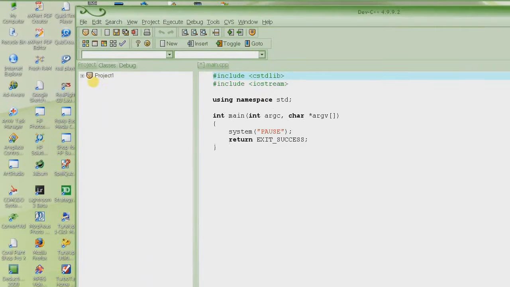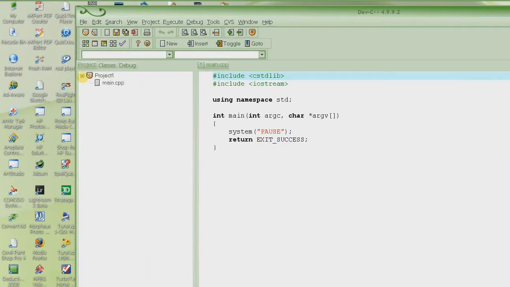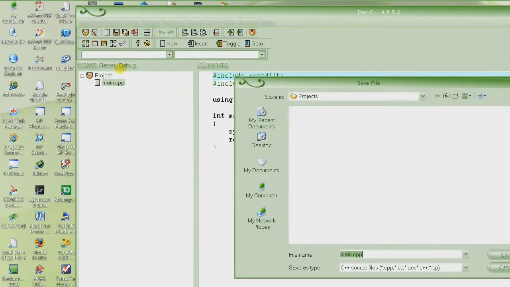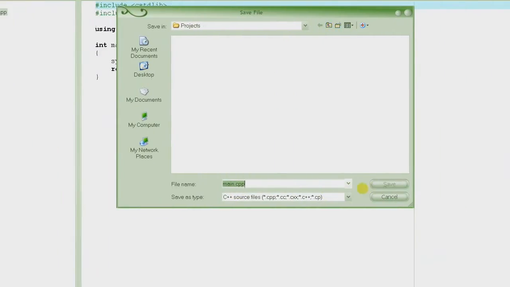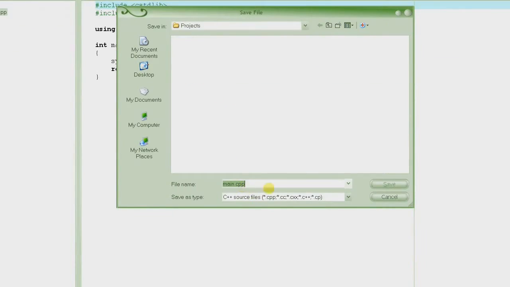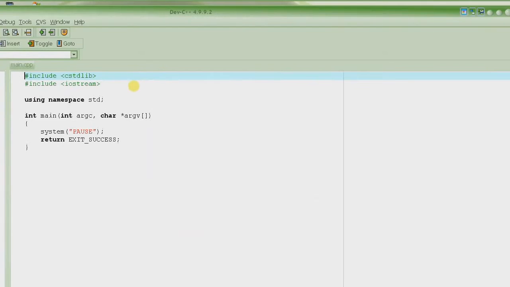As soon as you save it, you will see this little C program. Don't worry about it, we will cover what it means, but for now I just wanted to let you know how to create a new project. Inside that project, there is a file main.cpp. What you need to do is save it, and it will bring up the same projects folder here. Click Save. This is how we are going to be saving any program that we create.